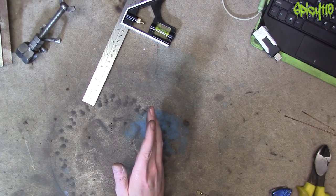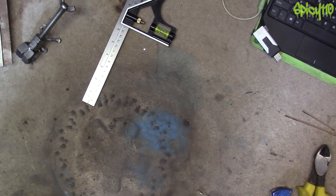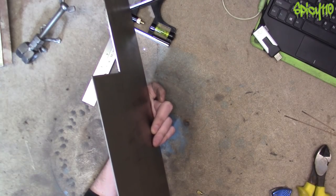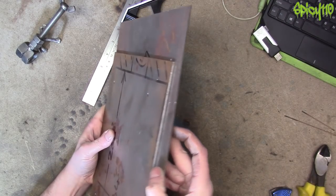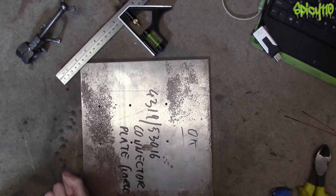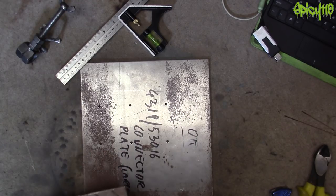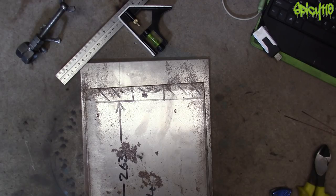I went to a local merchant and asked about some off cuts and I can get some at a good price. I got 18 gauge mild steel, a nice big sheet of that - I've already cut a corner out, you'll see why in a minute - two quid I paid for that. I also picked up a couple of large, much thicker steel plates. The idea being I can clean this up and use it as a welding plate - weld a little leg on here to attach the earth, so I can put stuff on it. It'd be much better because it's much bigger and wider. I grabbed another one just in case I fancy trying to weld something a bit heavier gauge.